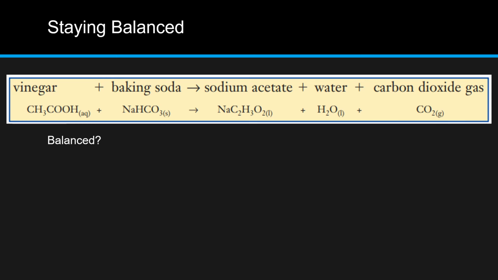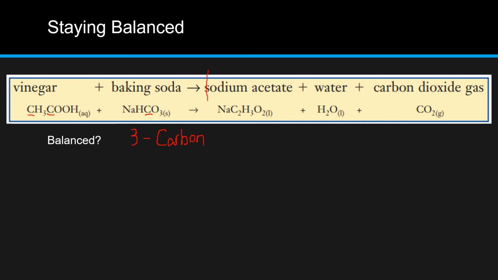And so simply, we can look here as one of the most complex examples, but we can go through step by step and see if something is balanced or not. So I just start with the vinegar and I say, okay, well, I'm going to count atom by atom rather than molecule. So I'm going to look here. I have 1 carbon, 2 carbon, 3 carbon on my reactant side. So I'm going to write 3 carbon. I can just put a C, or if I want to, I can go carbon.